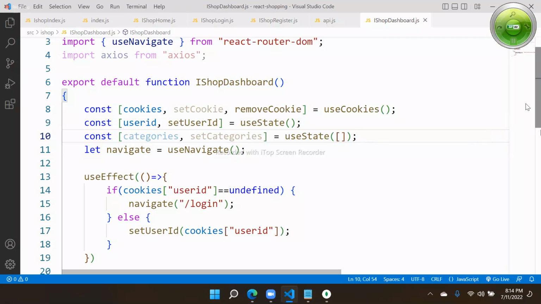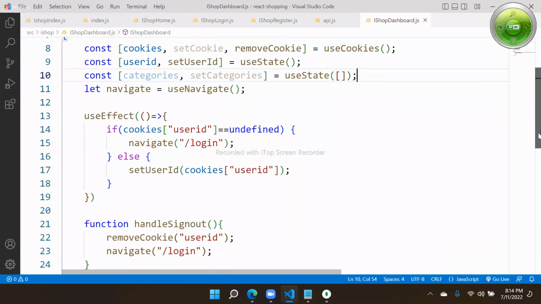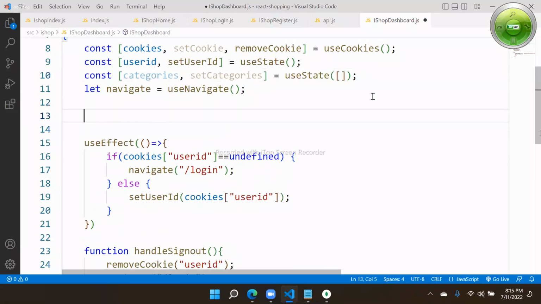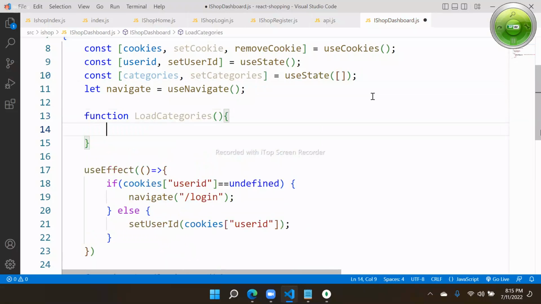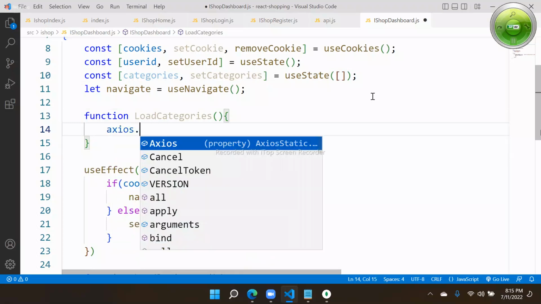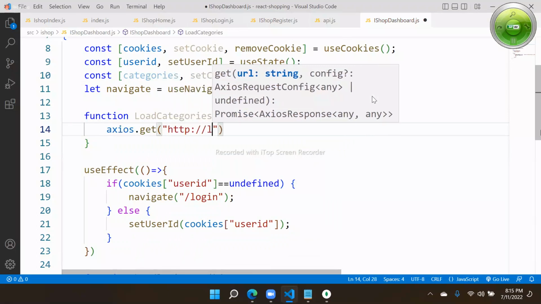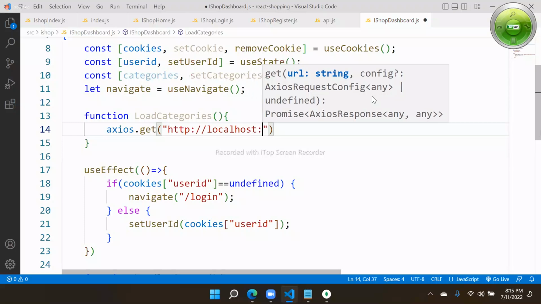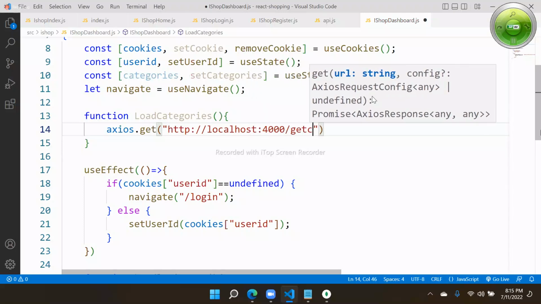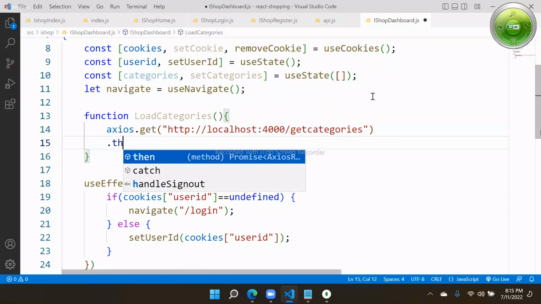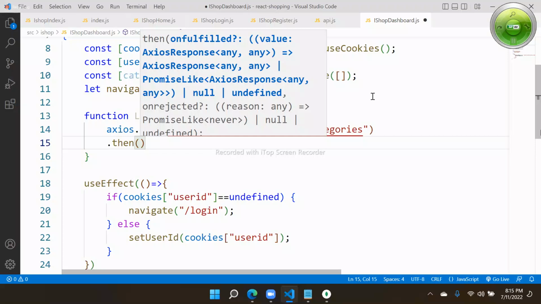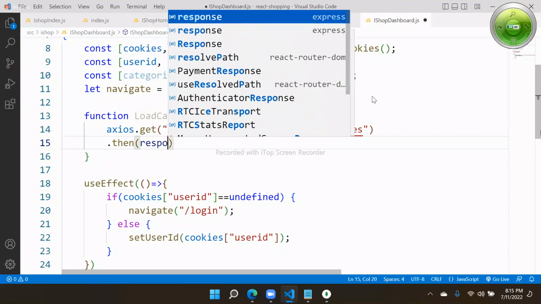Now what we have to do, we can write a separate method called load categories. What does this have to do? It should use the axios.get method and the URL http://host:4000/get categories, and then it should use a callback function with response.